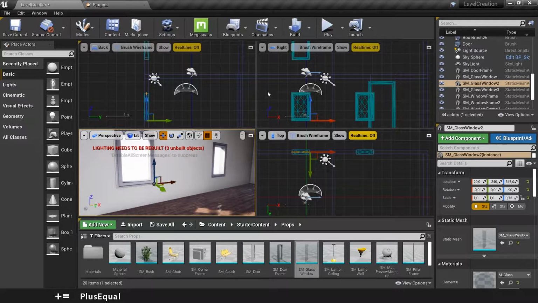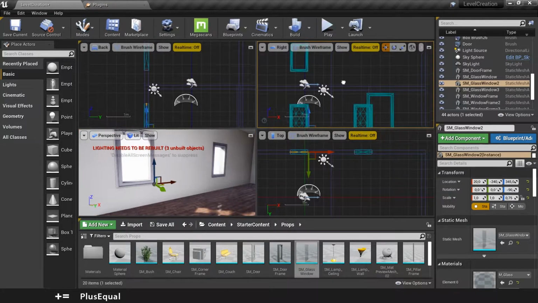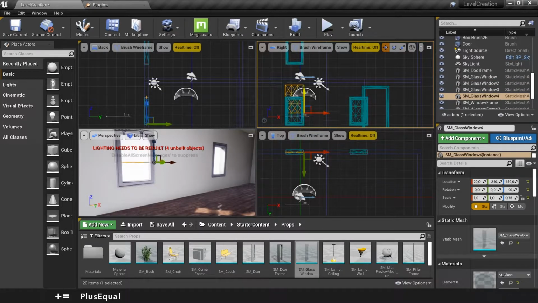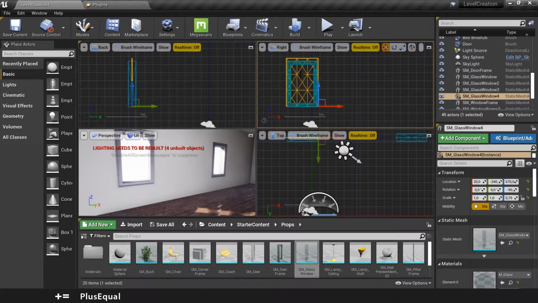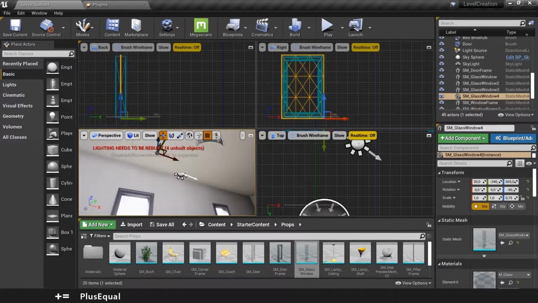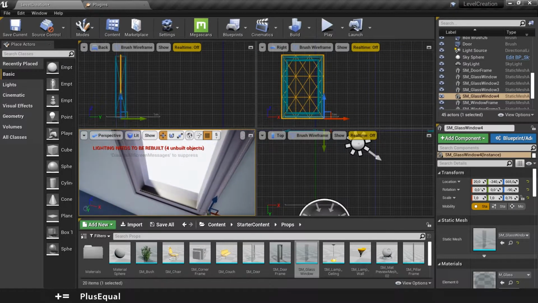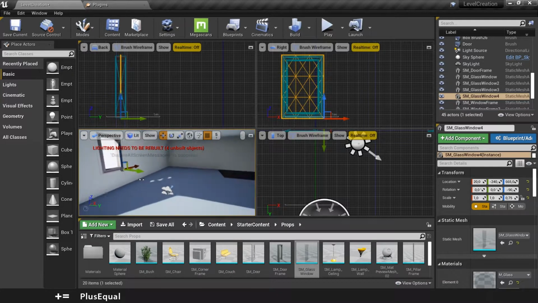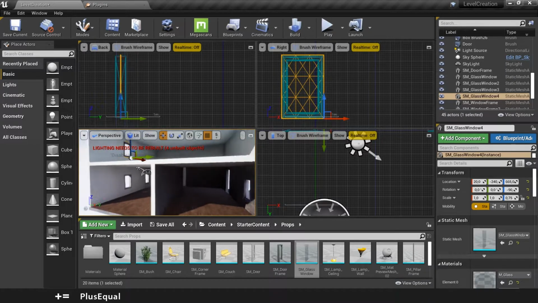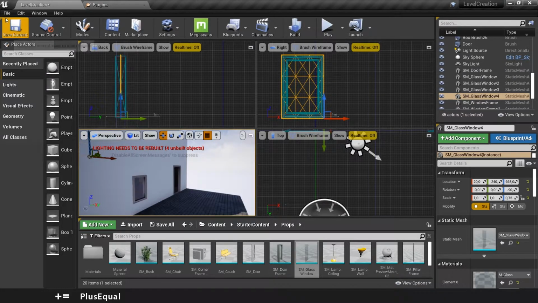Now we'll do the same for the upper window, and for that we need to grab this object here and let's push it up. Press Alt, grab this one, move it down. Okay, should be it. Let me see. Perfect. So we now have all the 4 windows with glass. Let's save our file, save current.